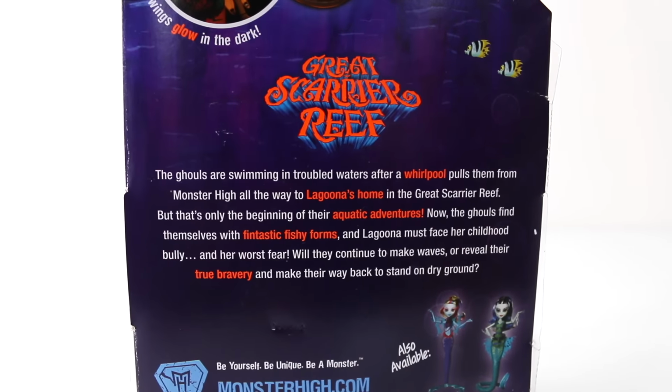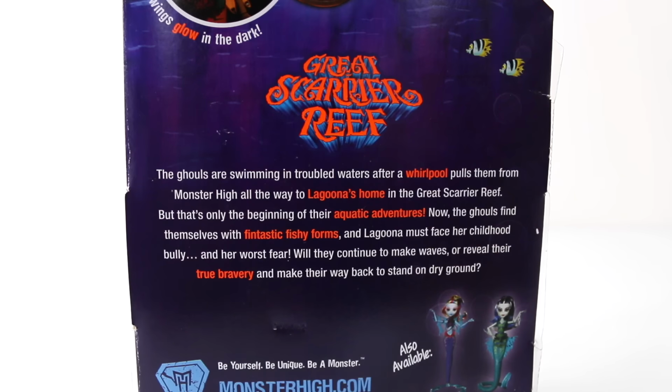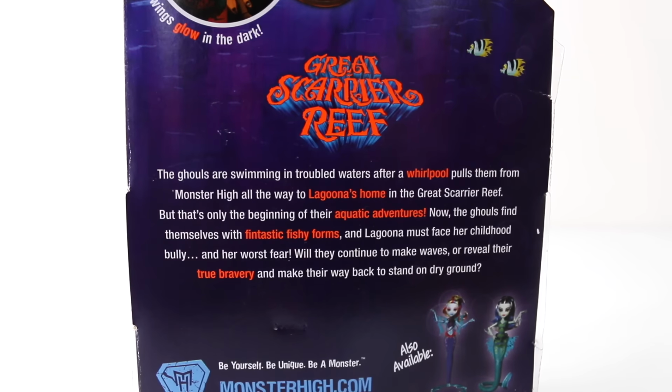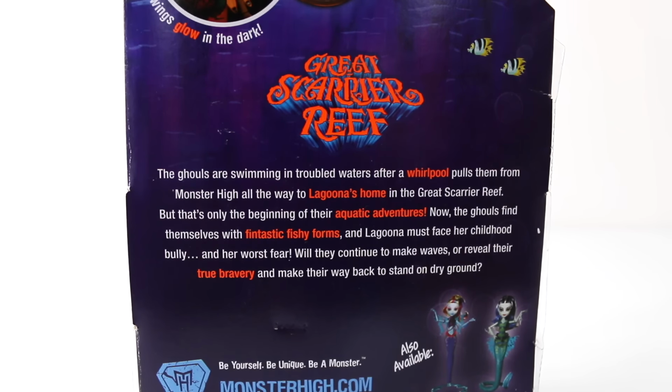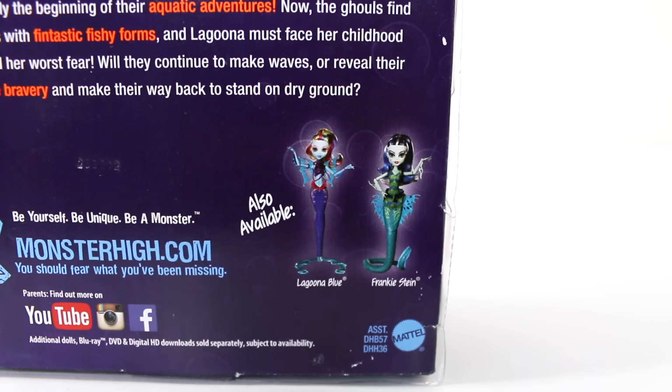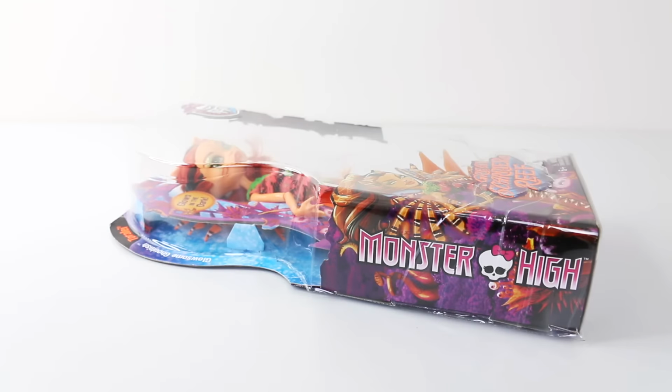And just under that we have a bit about Scarrier Reef, and it says the ghouls are swimming in troubled waters after a whirlpool pulls them from Monster High all the way to Laguna's home in Great Scarrier Reef. But that's only the beginning of their aquatic adventures. Now the ghouls find themselves with fantastic fishy forms, and Laguna must face her childhood bully and her worst fear. Will they continue to make waves or reveal their true bravery and make their way back to stand on dry ground? Also available in the Great Scarrier Reef line is Laguna and Frankie.